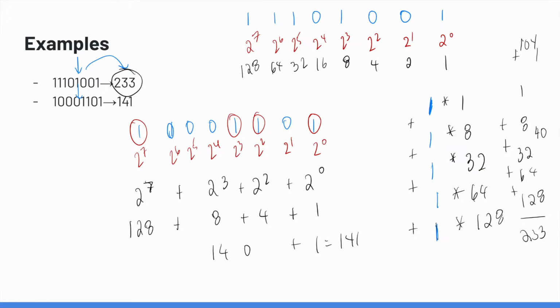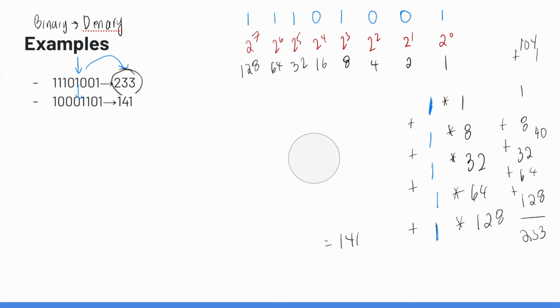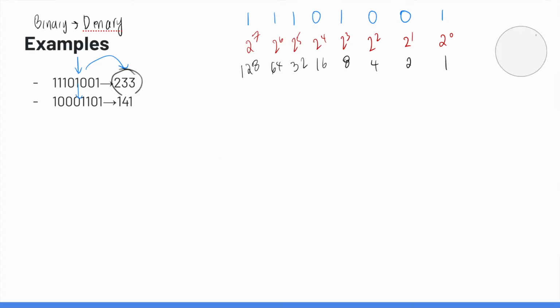One thing I do want to go over before we move on is how to go the other way. So these are converting from binary to denary, right? We're going to look at this a little bit more later on, but I still want to give you an understanding of how that works, because that's something you might have to do on the A-level exam. So I'm going to erase this example right here. And next, let's say we want to go from 233 to what our answer was right here. So we're going to go the other way, right?